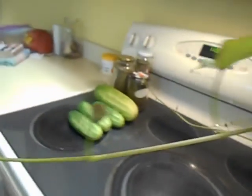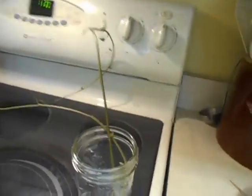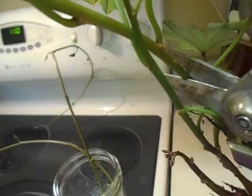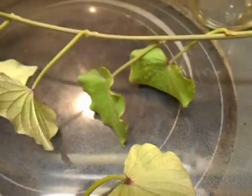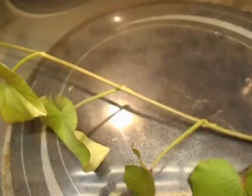I think I'm going to take one more, and this here is a nice plant, and I hate to do this, but I want to show everybody how to do this. I'm going to leave a couple leaves down in the center and take this limb. Now once again, we're going to trim the leaves off. See, these leaves are coming off.